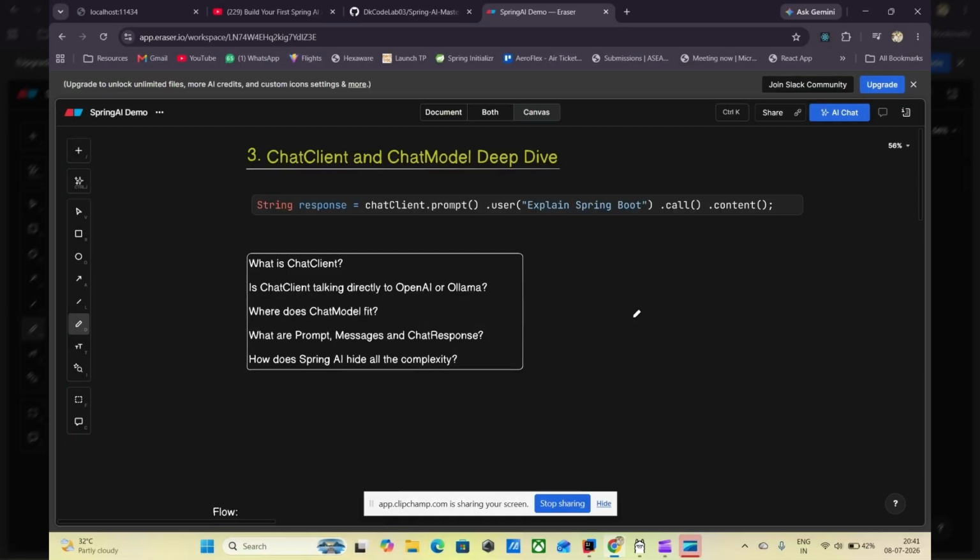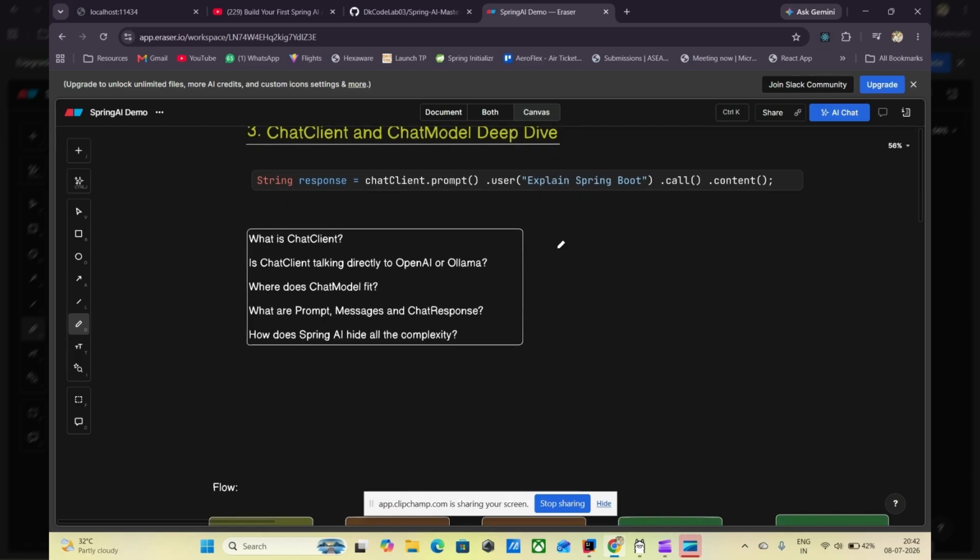In our previous video, we explored how to set up and run our first Spring AI application using Ollama. In that, we used ChatClient as the high-level interface to communicate with the LLM. In today's video, we are going to deep dive into ChatClient and ChatModel. From that you can understand what ChatClient is.